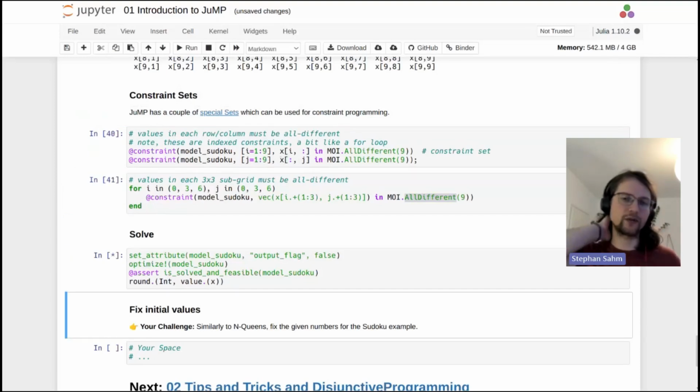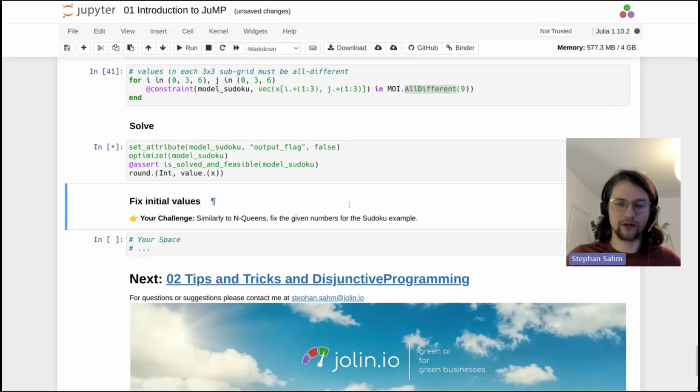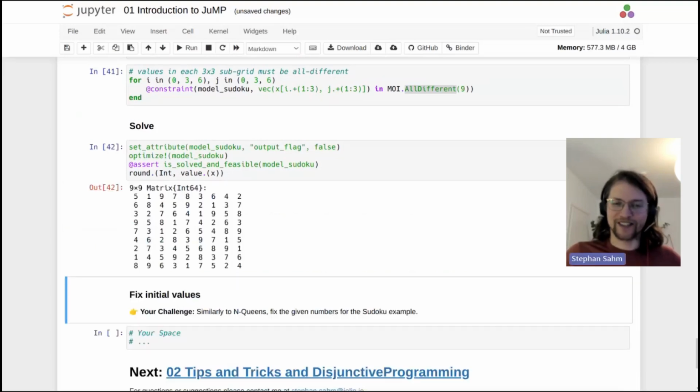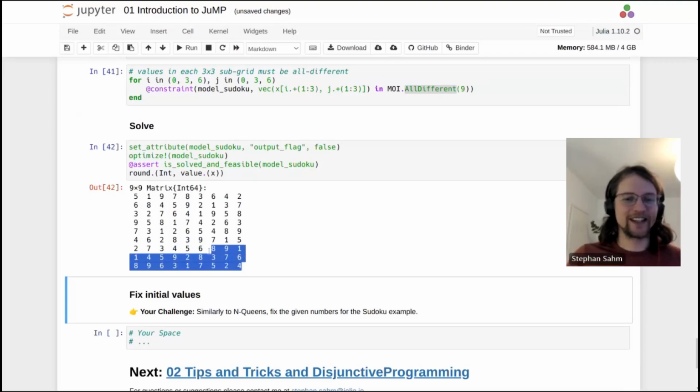And as also with the Queens example, you may have noticed that there was no objective. So it's just specifying the constraints and solving it to find a solution. And similarly here, we're just interested in a solution. So it's a typical thing in these kind of games. Okay, so this took a little while, but now we have a Sudoku, which is of course useless, isn't it? Like we have now one Sudoku here.